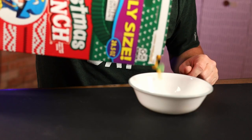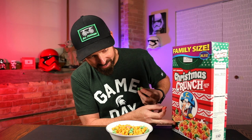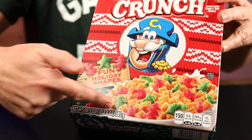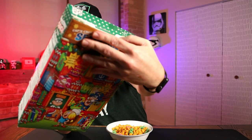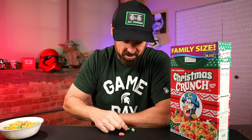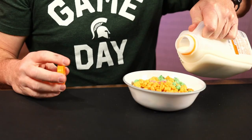Let's get some Christmas Crunch in here. How come the shapes can never look like what they're supposed to look like on the box? When you look at that on the box, clearly these are shaped like that. And even in the cereal itself, you can make out the tree and the star. Look at the tree and the stars. I mean, there's your tree — that does not look like a tree. Star, I mean. The actual cereal shapes are kind of pathetic compared to what they're supposed to look like.